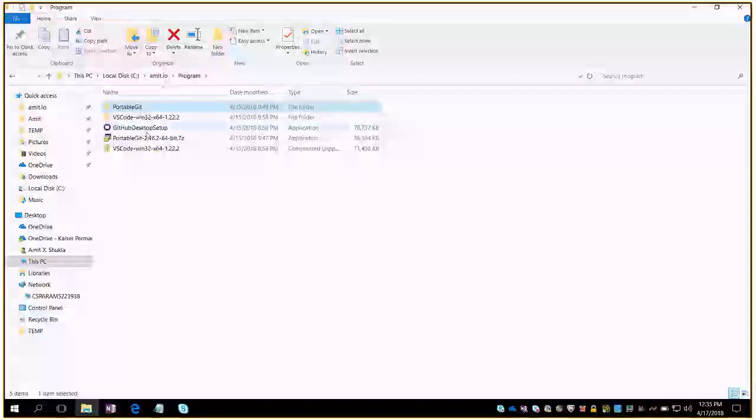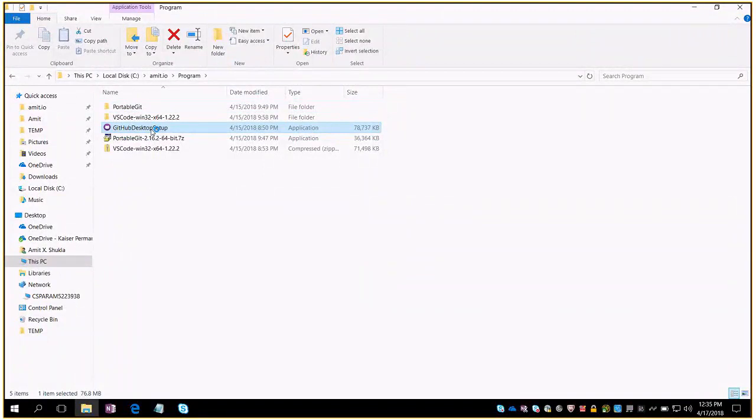Now let's get started with GitHub desktop. So if I double click on this, it's going to open GitHub desktop version on my local machine.